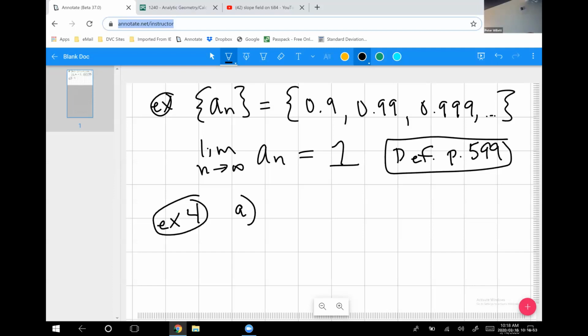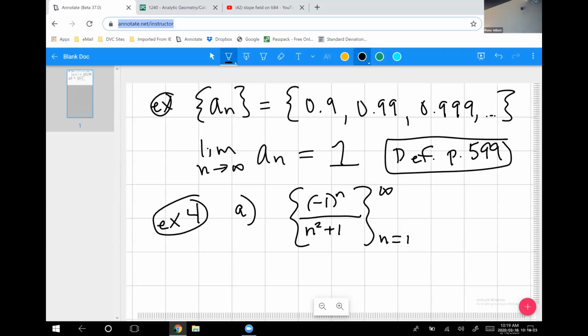So let's look at the first one. And this will also stress our notation a little bit. So it's -1 to the nth power divided by n squared plus 1. And they've used this notation where they say n equals 1 to infinity.